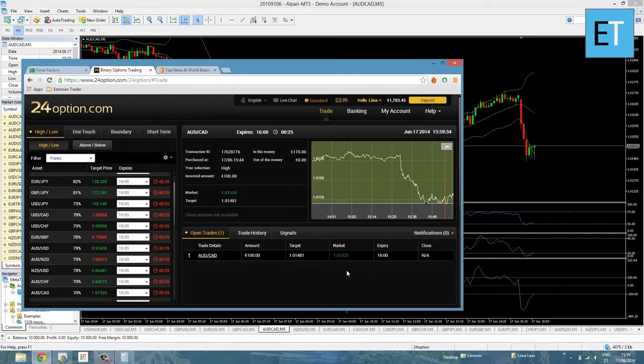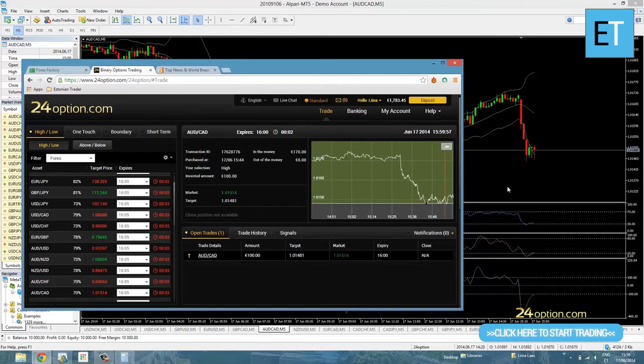Okay, and this trade is ending in the money nicely as well. You can see we started it at the best possible point here. It did bounce back to the same level at some point, but it is moving upwards nicely. So you can see a clear support line here where the price starts bouncing off this point. So just a couple of seconds left and that has finished in the money.